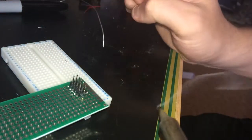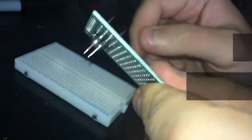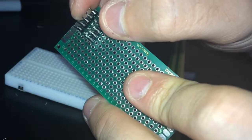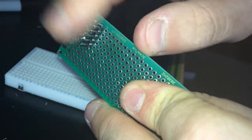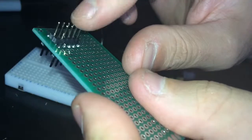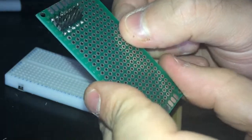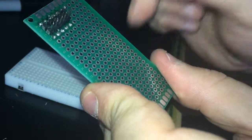Done. Soldering done, and as you can see, now we have an adapter. All those central pins are connected to the side pins. Those will go to the breadboard, those will go to the Kanda cable. Now what we need to do is to cut it around.